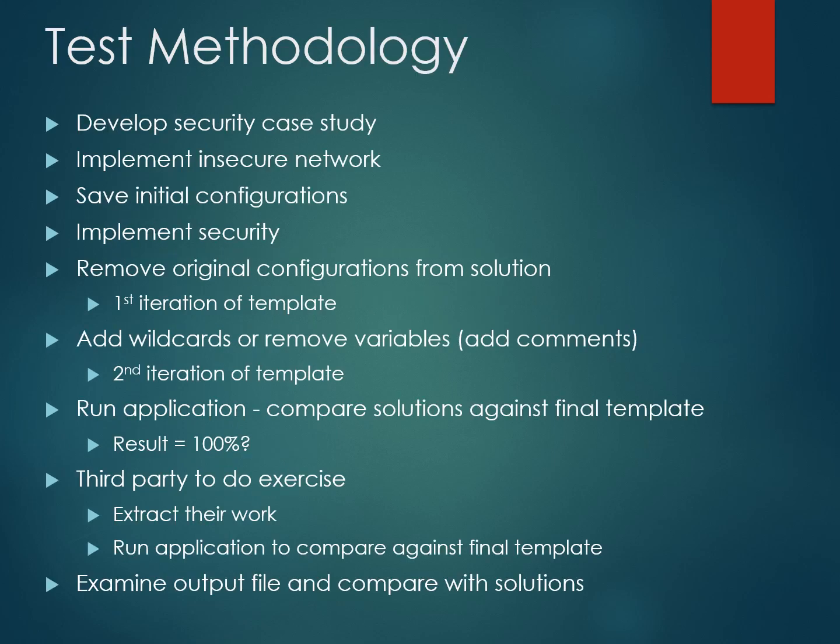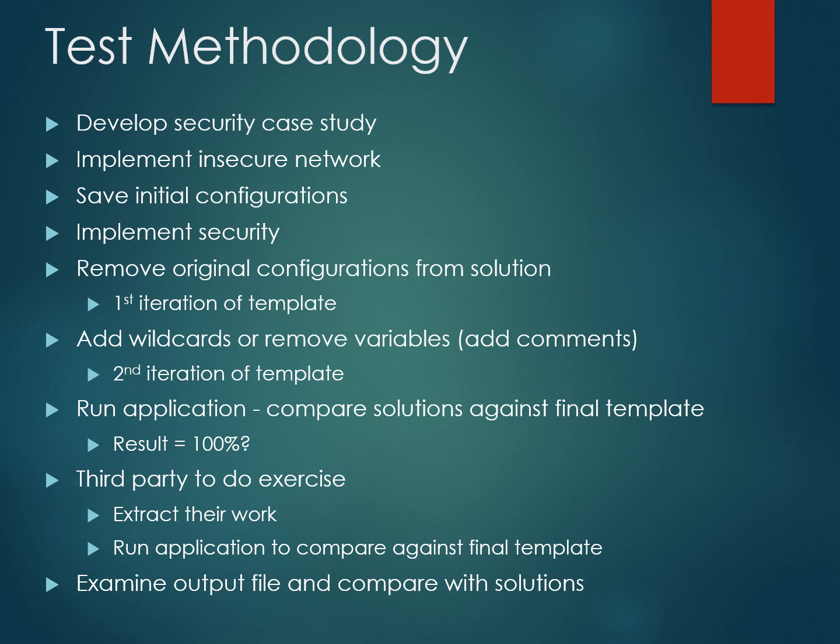So we needed a test methodology to test this new proposed application. So we developed a security case study. Then we implemented an insecure network and we saved the initial configurations. And then we implemented security on this network. Then we removed any original configurations from the solution. This is the first iteration of our solution template. So removing the initial configurations so that we're not assessing something that already exists.